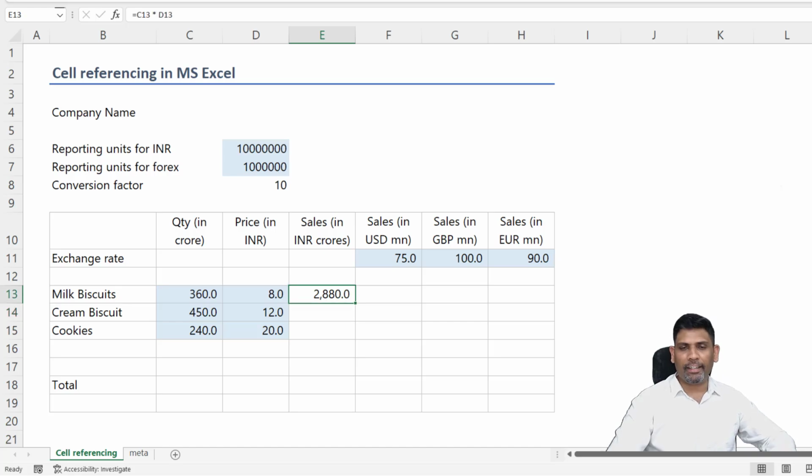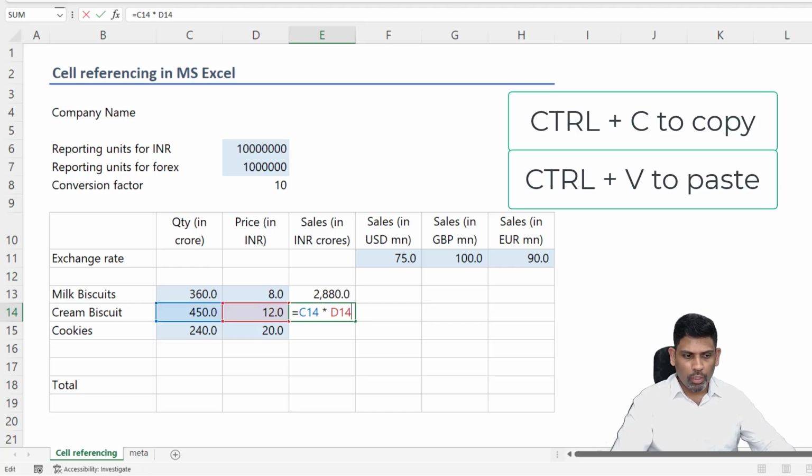What is the significance of this interpretation? Why should we know it? Notice what happens when I copy this cell. Control C is to copy and Control V is to paste. When I paste it below, this formula is now becoming C14 times D14.